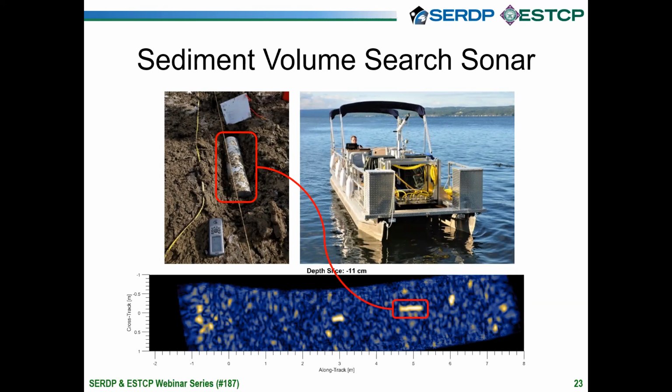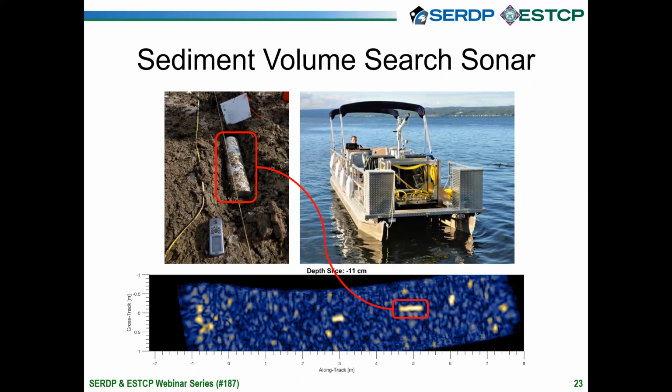So it's insonifying a beam that's about 50 degrees wide when we're operating with our maximum beam width. And the end result is, as we survey some site, we send out a pulse of sound from one of our projectors. You can think of the projector as like the underwater loudspeaker. It sends the sound into the water. The sound propagates down through the water to the lake bed or seabed, and it can propagate into that seabed. All along the way, it's scattering off of the seabed itself and any objects that are buried within the seabed.